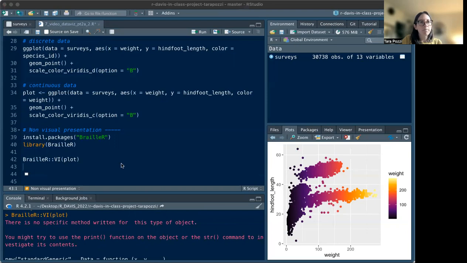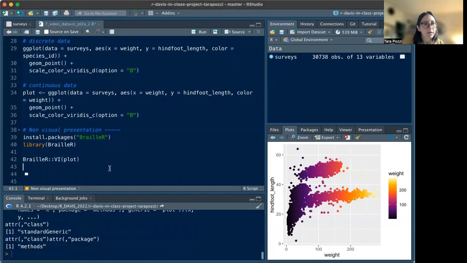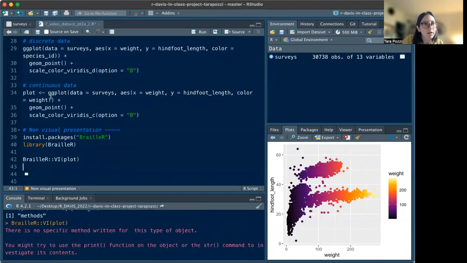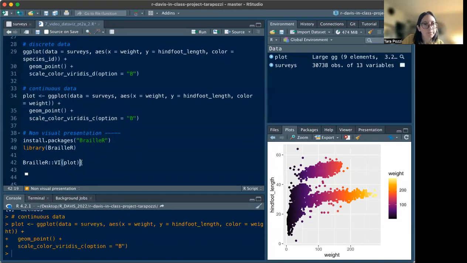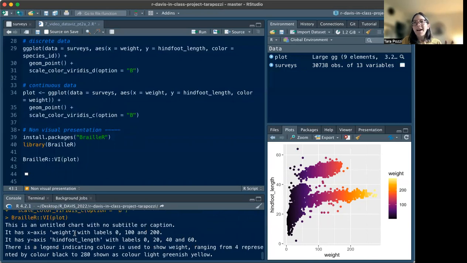I wonder why. There's no specific method written for this type of object. Okay. Well, normally it would just pop out a text. So let's see. Run that again. Okay. I must have just hit something weird there, but this is what I was expecting to get.